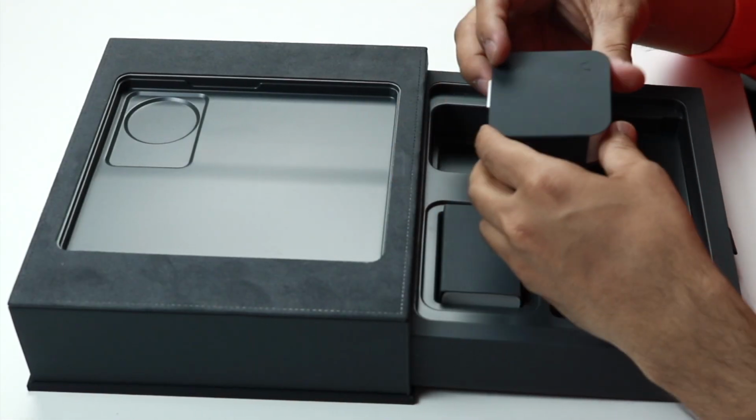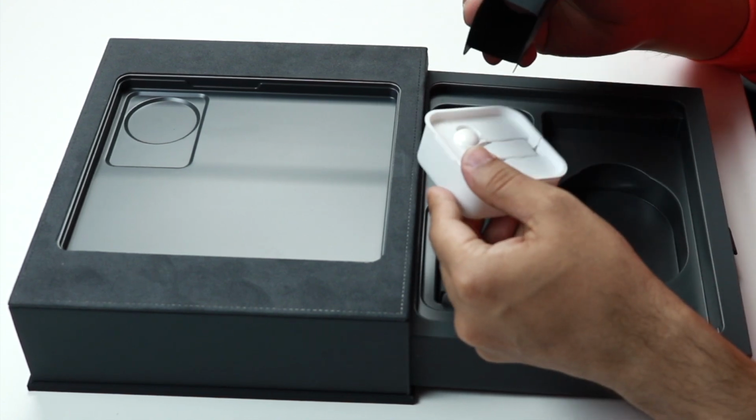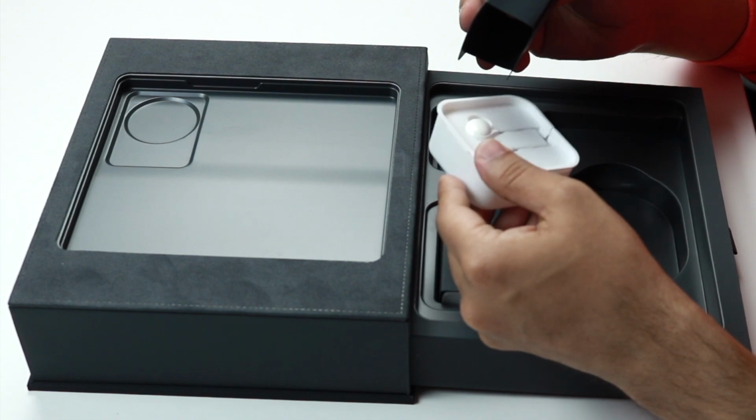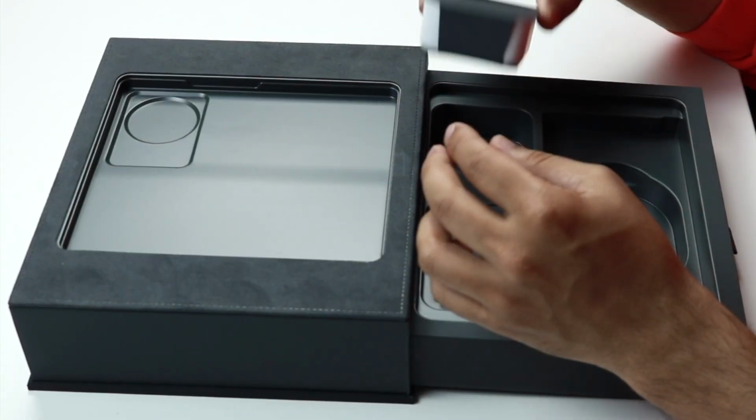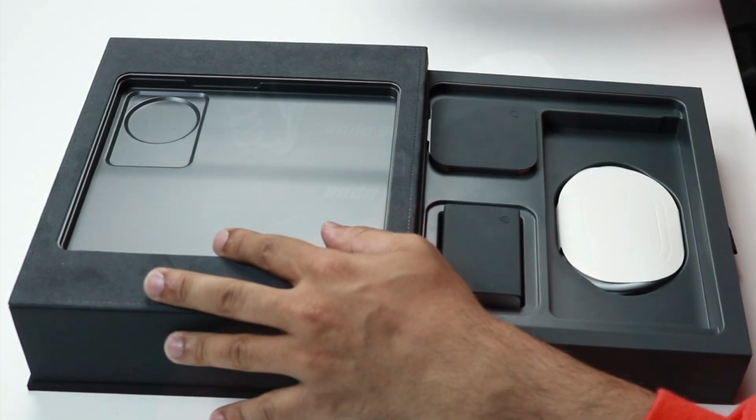I'm a bit disappointed to see that Vivo has provided very cheap quality wired earbuds. I thought Vivo would provide wireless earbuds, because the Vivo X80 Pro Plus set that Vivo sent me had wireless earbuds, but not this one, not this time. Well, let's put everything inside the box and let's unwrap our Vivo X Fold.